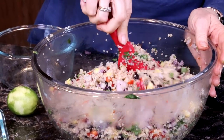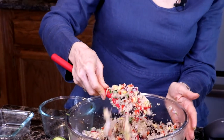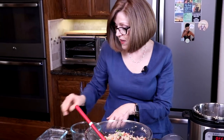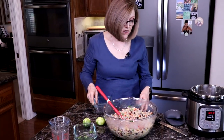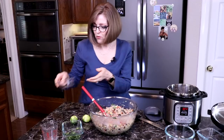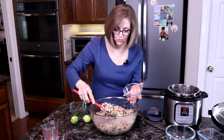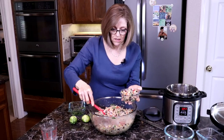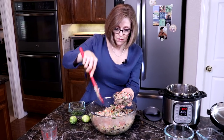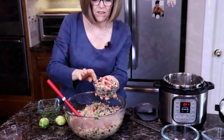Okay, that is all there is to it. It is a beautiful salad. And that lime juice and mustard just really go well together. It's kind of surprising, but they're really delicious. So this is a beautiful salad. Very easy to make. There you go.